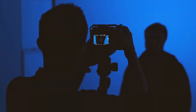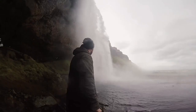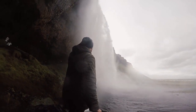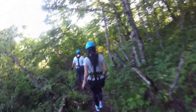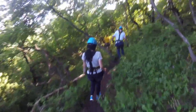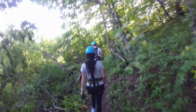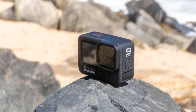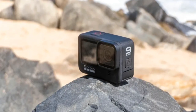The resolution got a boost too, with 20 megapixel stills capability and 5K video shooting. The latter will be overkill for many, but it also allows 14.7 megapixel grabs from video, which could be hard to resist. It's also got a larger 2.27-inch display than the older GoPro Hero 8 Black, super smooth HyperSmooth 3.0 video stabilization, and TimeWarp 3.0 for handheld time-lapses. There's also a Max Lens Mod accessory that will bring GoPro Max style features like 360 horizon lock and an ultra-wide 155-degree Max SuperView mode.